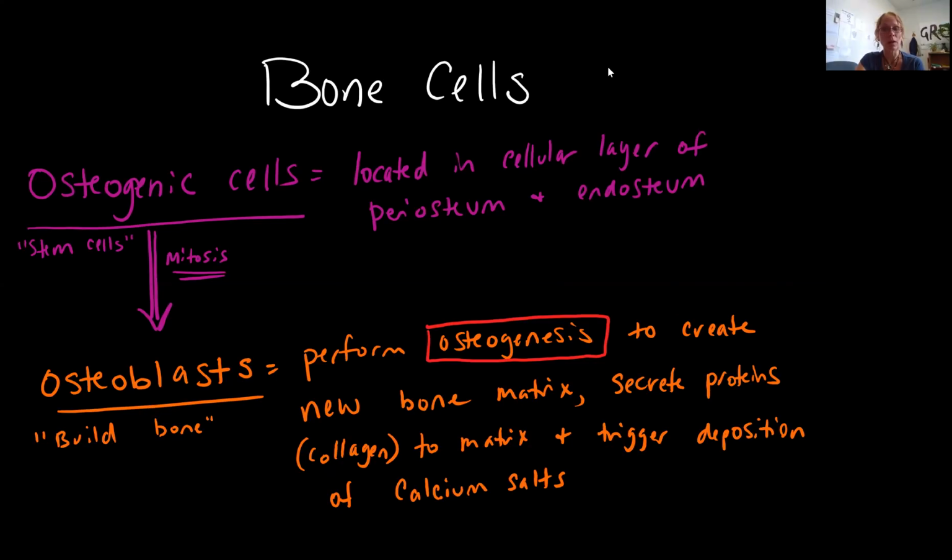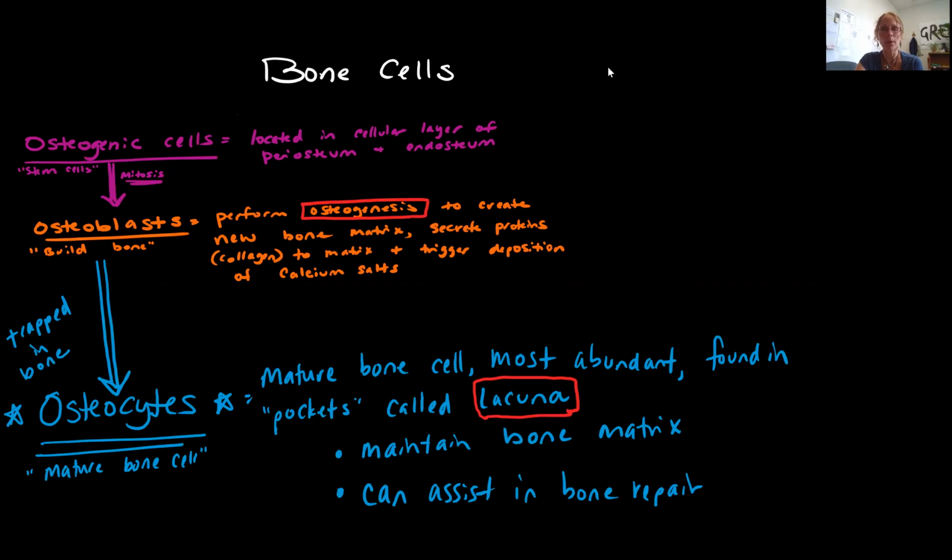These cells are located in both the periosteum and endosteum to begin, but once those cells get completely surrounded and trapped by bone, then they're called the osteocyte. The osteocyte then is that mature bone cell that we introduced a few minutes ago. Remember, if you're looking at bony tissue, in this case it's dead, but in a living organism, then that bone would be full of your osteocytes. They are mature bone cells. They are the most abundant type because once you're looking at bone, you're looking at osteocytes.